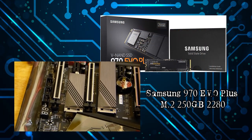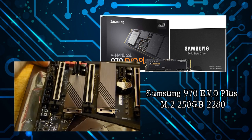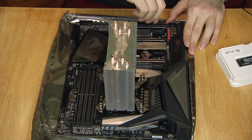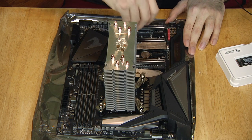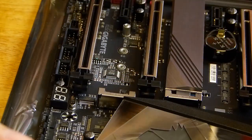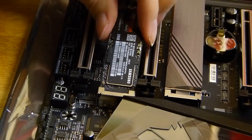M.2 cards are basically a different form factor of a SATA drive. They install directly onto the motherboard. You can use any of the three slots, they all support the different lengths. But for my motherboard, using the bottom slot takes the data line from the last PCI port, keeping the GPU and six SATA ports on the front at full speed. Check your motherboard manual for this information.